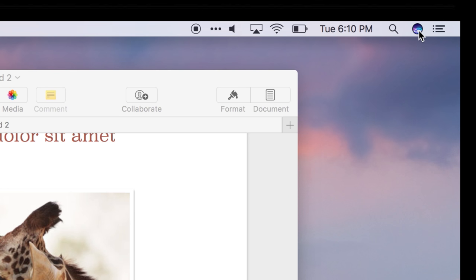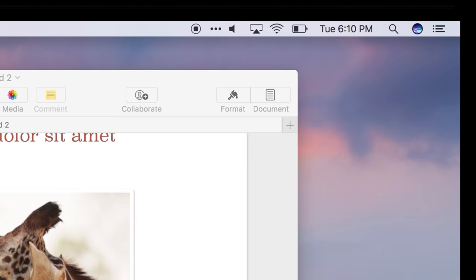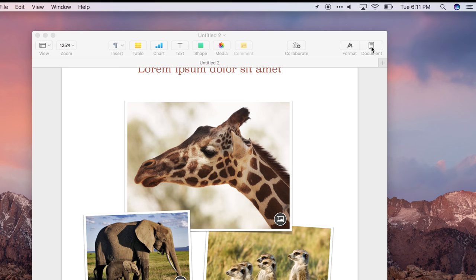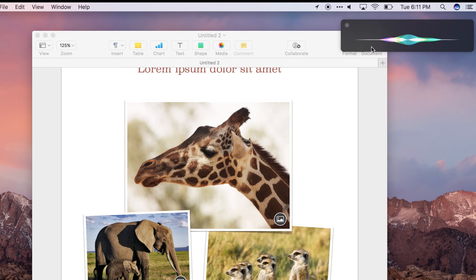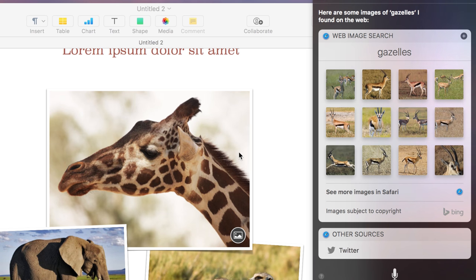And of course, we now have Siri on the Mac, probably one of the most advertised features, and that really allows us to do a bunch of different things. Siri lives in the menu bar, in the dock, or even using a keyboard shortcut. The keyboard shortcut that Apple kind of highlights is holding down Command and Spacebar. So similar to the Spotlight pop-up, but if you hold them, it'll invoke Siri instead.